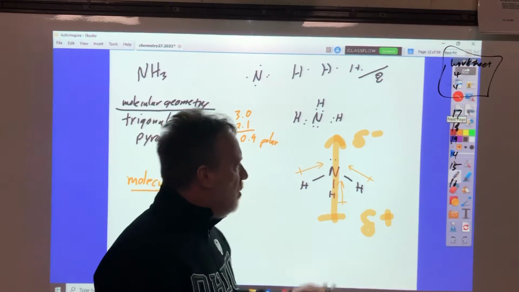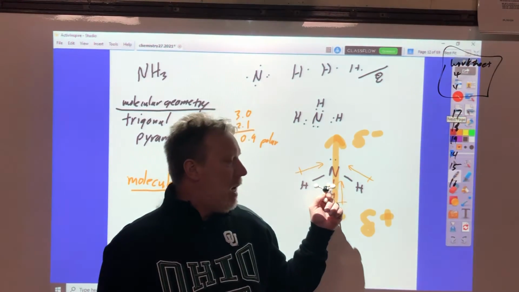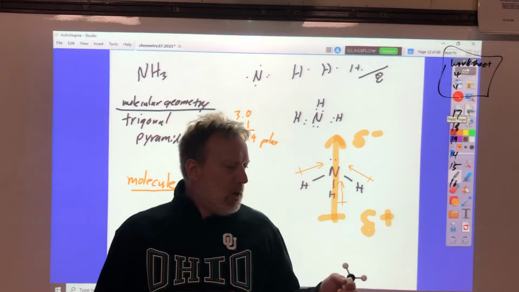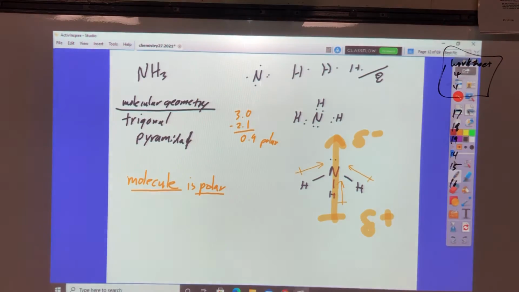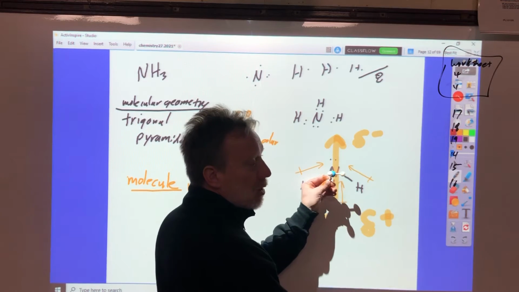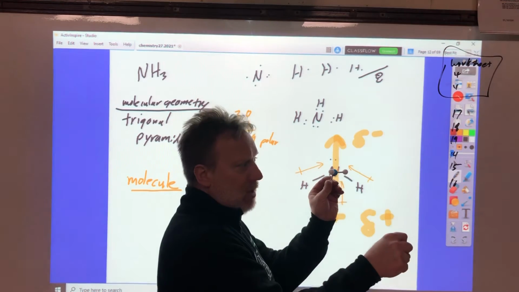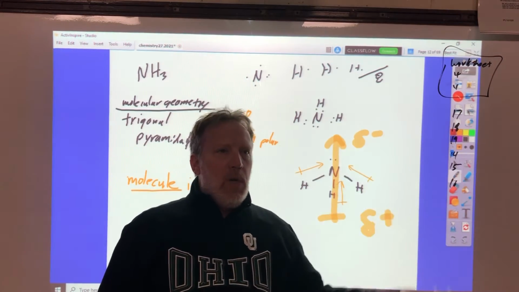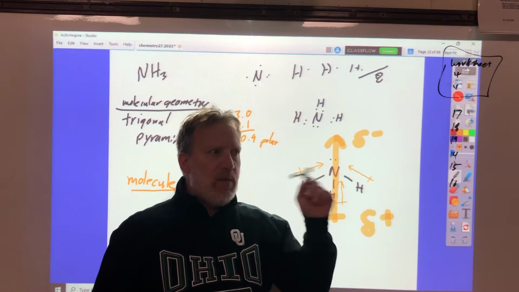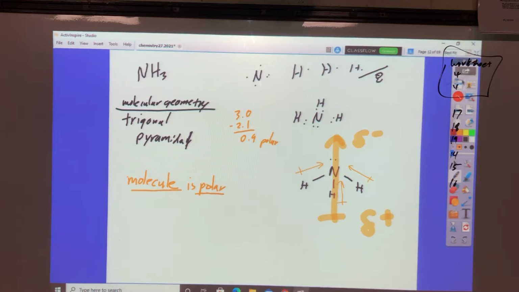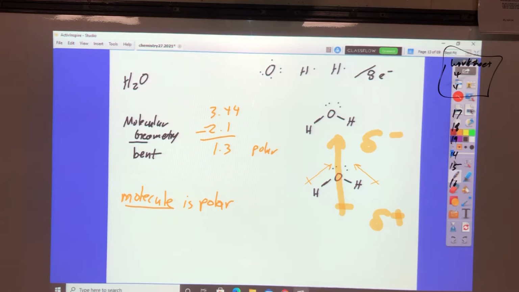Now, ammonia has a much higher boiling point than methane. It's still very low because this is a small molecule, but it has a positive end and a negative end, and if this end's positive and this end's negative and another ammonia comes by, it'll be like, oh, opposites, let's attract. So it'll stick together. So you'd have to add a little more molecular motion at a higher temperature to drive these apart. So the boiling points are higher when the molecule is polar, especially for their size. The next one I want to look at is water, good old H2O.